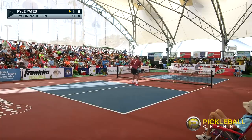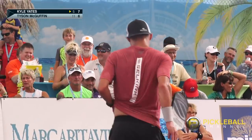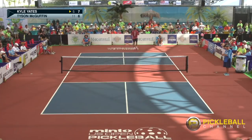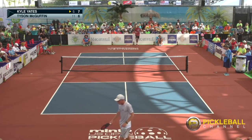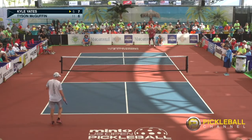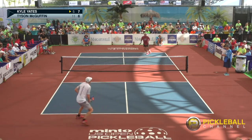Now Tyson's got Kyle on the run a little. Tyson tried to get a little fancy with a fake and Kyle let the ball bounce — it hit the net. What Kyle just did there is something new we're seeing in pickleball on the single side: players utilizing the soft shot in the kitchen more than we ever had. You know who's probably the best at it? 7-6 — it's Ben Johns. He's really changed the landscape of singles.